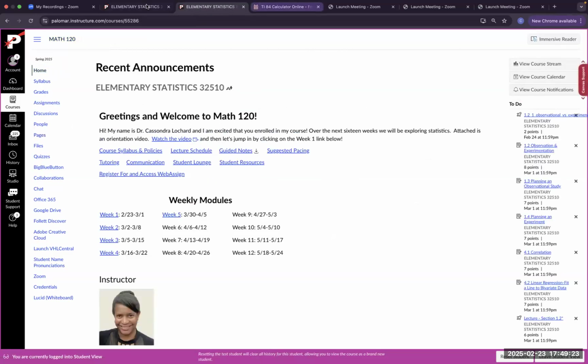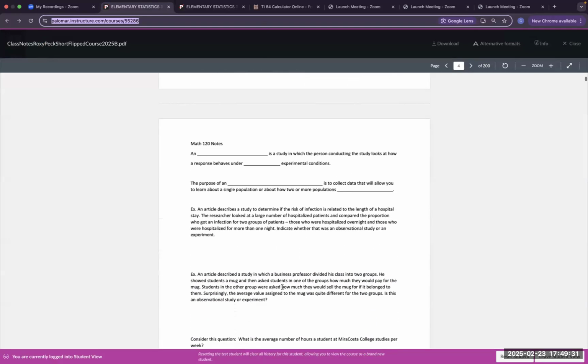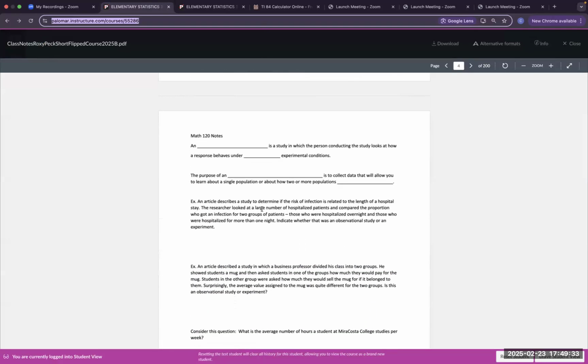There's the guided notes. You can certainly print them out if you want to. This is what they look like. So there's kind of some fill in the blanks. Statistics is, I will say, quite wordy. So we have these examples that are usually written in paragraph form, and it'll keep you from scribbling everything down, and it'll help you have a frame of reference to what the notes are talking about if you don't have time to write all of it down in completion. But you can certainly print them out or buy them from the bookstore.